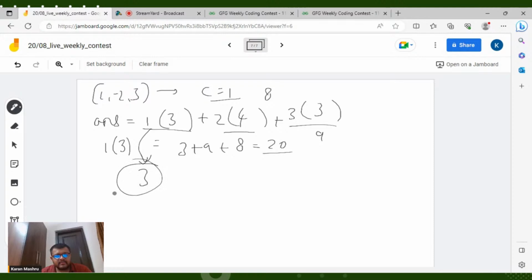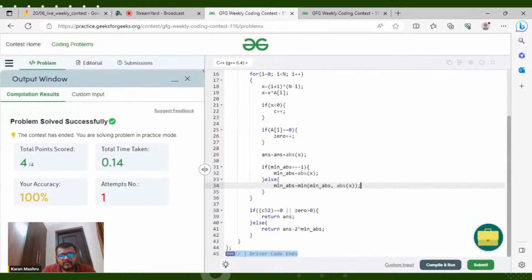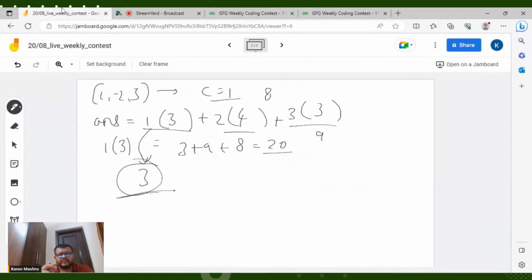So 3 is the minimum, so making this negative is the most beneficial for me. That is what I am doing here. Minimum absolute is equal to the minimum of minimum absolute and absolute of x. What is x? x is nothing but I plus 1 into n minus I into a of I. That is the total contribution of that number. So I need to make this element negative.